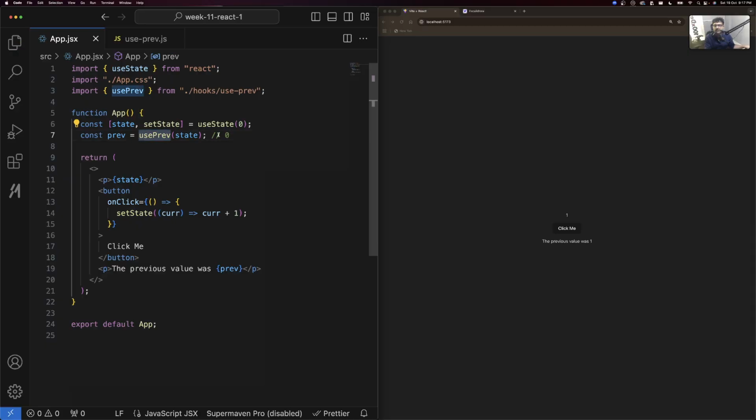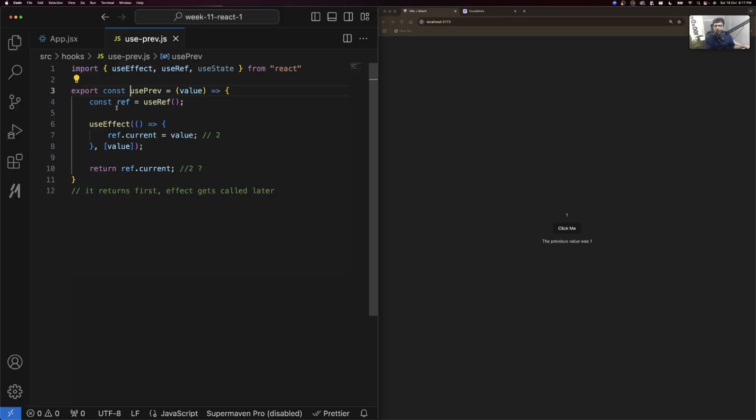When this gets called with 0, what was ref? Ref will just get initialized. It will return undefined from here because it has just been initialized. If I put 1 over here, then it would have returned 1, but I have initialized it to undefined, so it returns undefined. Then the effect would run and put 0 as the value over here. So even though 0 has come here, 0 was not returned. First this line of code ran, then this line of code ran, and ref.current became 0. So what got returned? Undefined got returned from here.